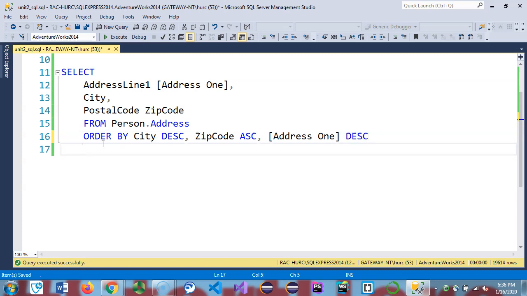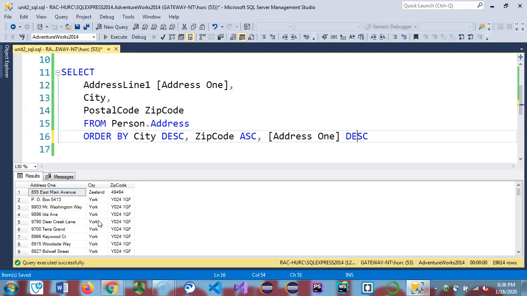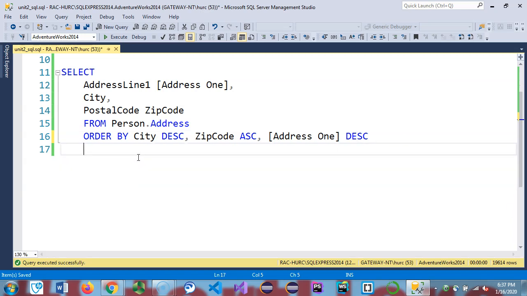So you can sort that way. It will sort this first, and then next round will be sorting zip code, and so on. You get a really interesting result actually if you look at it. So you will see that if you scroll down, yeah, you have a really interesting result, and it just means you can sort multiple columns. You're not limited to just one.